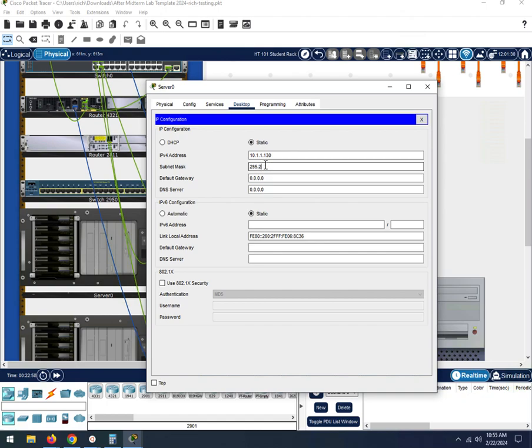If you configured your host PC with 10.1.1.30, you need to change that to something else. And for DNS, we can use the RichNet DNS server at this point.